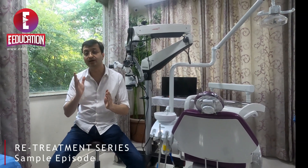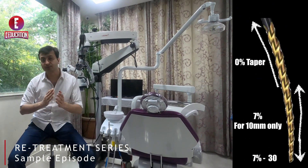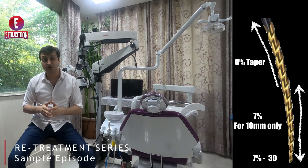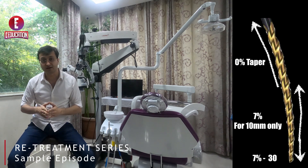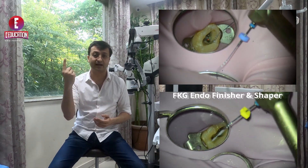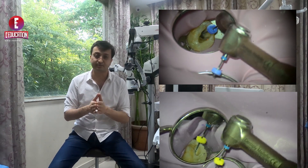You are talking about a file which has a 7% taper at a size 30 at its tip. But that 7% taper is only present for the first 10mm. Beyond that, there is a 0% taper, which means by the time you reach the cervical third — that most important pericervicular dentine — you will be preserving it as you insert this file. The fact that this is a 1mm wire makes it the thinnest or smallest retreatment file available right now, with the exception of files based upon a helical spring-like action.